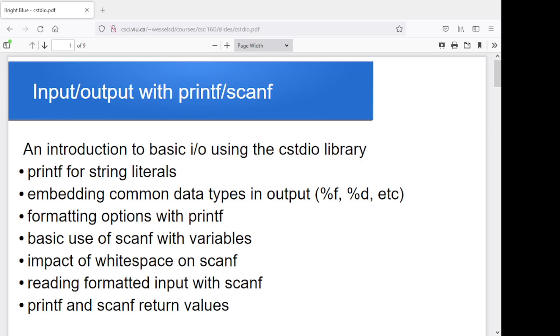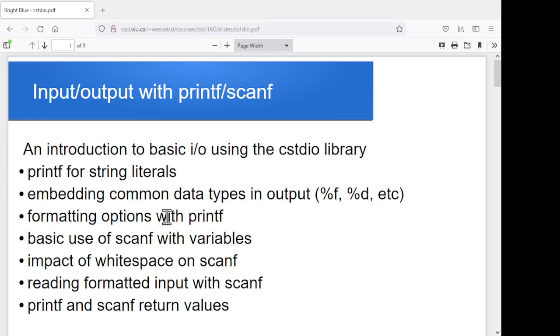All right, so these are both in the cstdio library, which I think we've used a couple of times in the examples so far. And in the first lab, we looked at just the basic use of printf for string literals. If I've just got a bunch of text I want to print on the screen. So we'll recap that quickly. And then I think in our last lecture, we just barely got into the use of embedding values into these strings when they're displayed. And so we'll look at some of the common types of data that we can embed in these strings when they're displayed on the screen. And these will use some special formatting characters that we'll talk about.